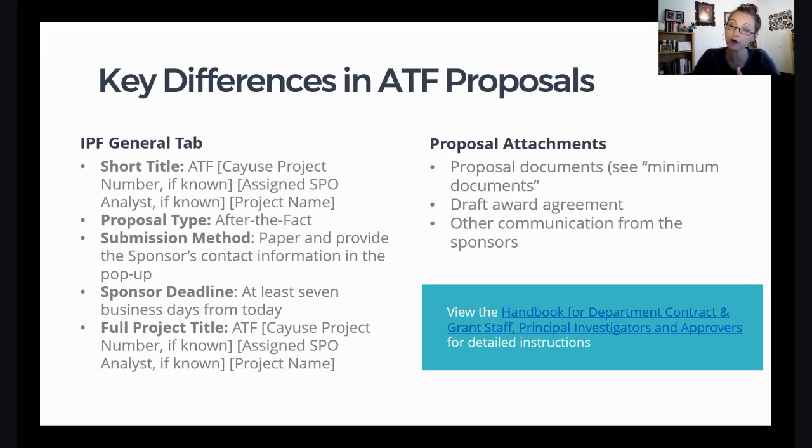So if the sponsored program's awards analyst for some reason was notified of that award, we may reach out to you and go ahead and create a Cayuse project number, and then that awards analyst will give you that number in your communication with them. Oftentimes that won't happen. There's no need to do that. There's no need to really reach out until you submit that internal processing form if you have an award in hand. But sometimes that happens.